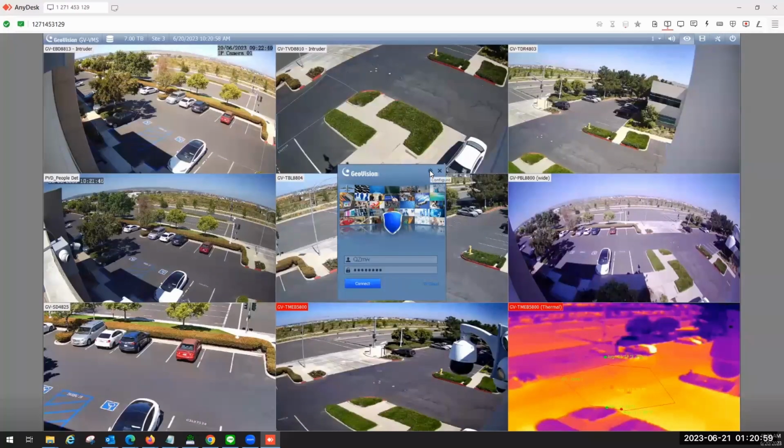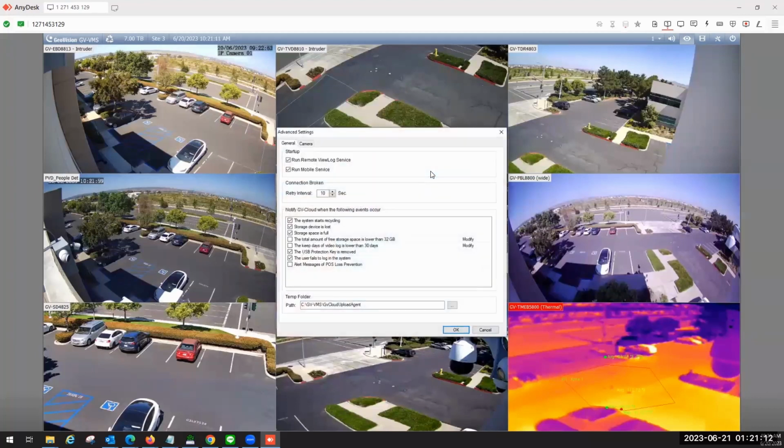All right, so what you want to do next is, let me delete this. Next we want to go to this little icon right here called Configure, okay? Now the GV-Cloud can only support a certain amount of cameras. Right now, I believe it's up to 16 cameras. Later on, I believe it's going to be supported up to 32. But for now, it supports up to 16. Okay, so once you hit the configure button, you're going to get this little box pop up.